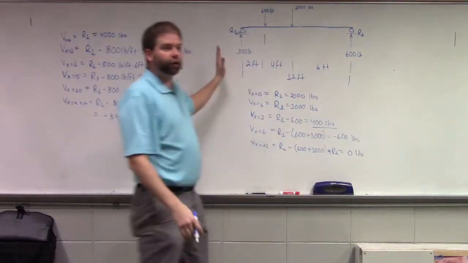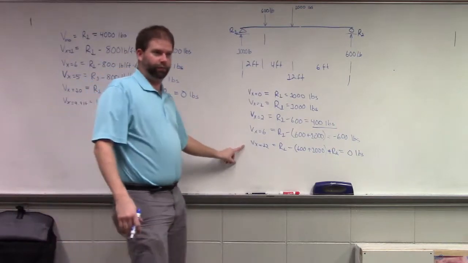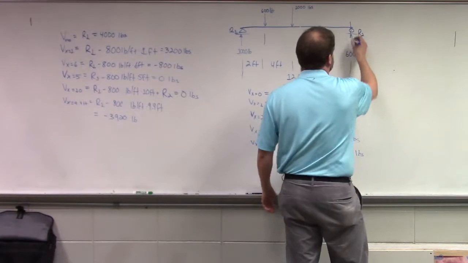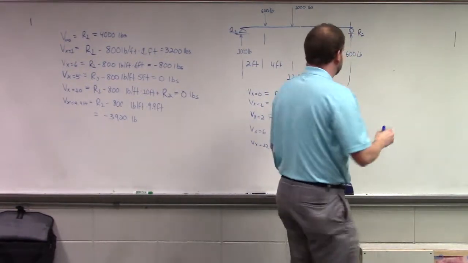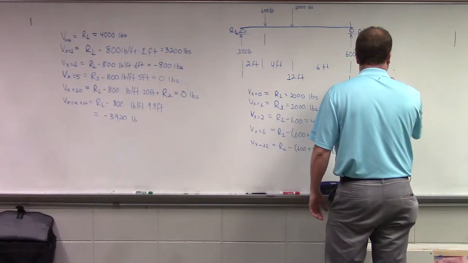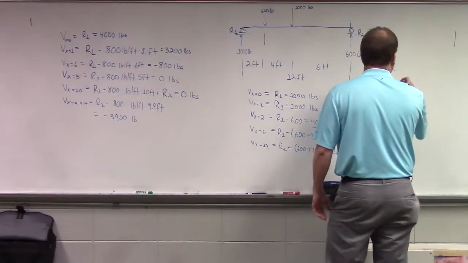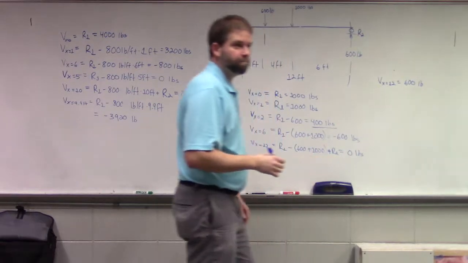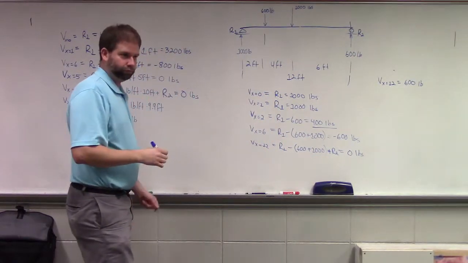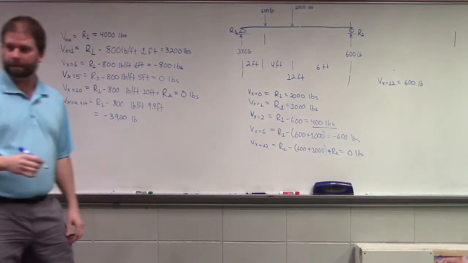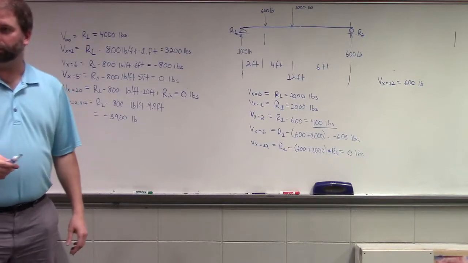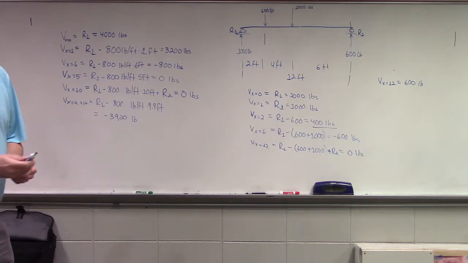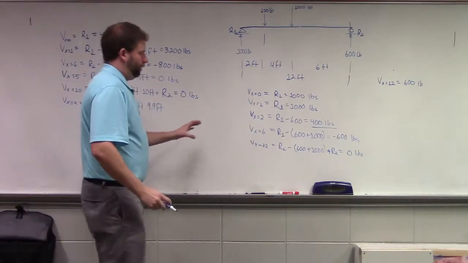So all you're doing is getting back to your equilibrium condition, right? If we looked at it right to left, so make an infinitely small cut there, R2 would be 600. V of x equals 12 now equals 600 pounds, okay? Alright. I'm just looking forward to problem-wise, what are you looking for us to solve? Just like that right there, or are you trying to make us determine something?